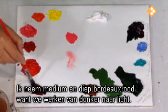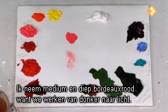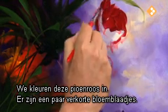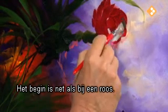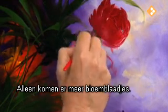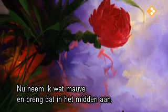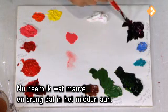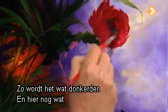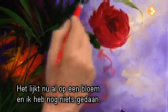What we'll do, we'll take a touch of medium and our deep burgundy, because we work from dark to light. And we're going to block this little peony in here. Some of the petals are foreshortened. And it starts out much like a rose, except it will have more petals. So then we'll take a little bit of our mauve. And let's take some mauve and put it in the middle. This is just to kind of darken it up a little bit. Yeah, maybe a little back there. Doink! Looks like a flower already. Haven't even done anything. Whew.